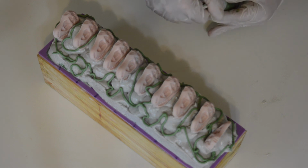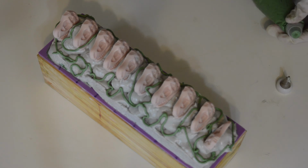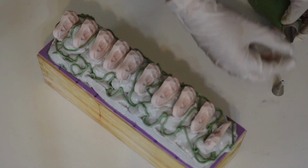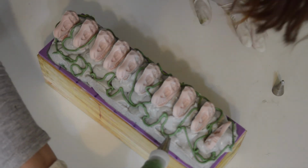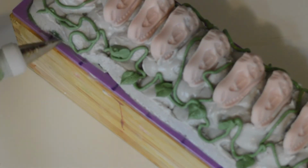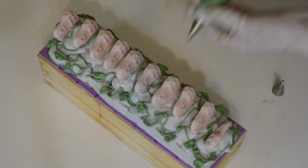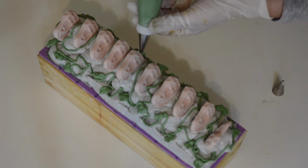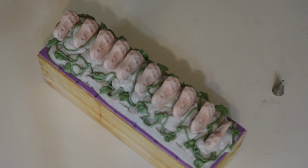And then I'm going to change the tip to a 352, which is going to be a leaf. And add some of those on there. Kind of a jungle look. I guess like if you were in the park and you're going on that safari and you think this is so cool, look at these dinosaurs, but then you don't realize you're gonna be eaten by some of them.